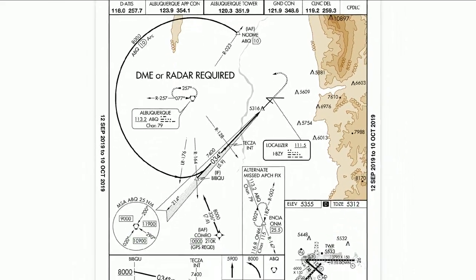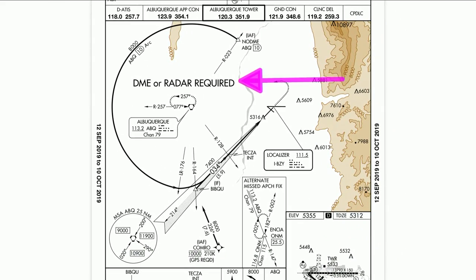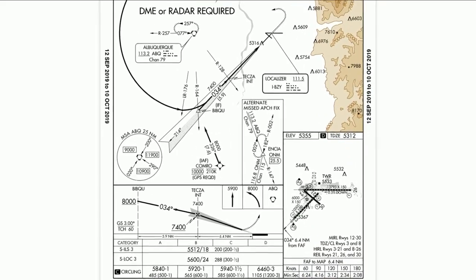And again, then when we look down at the plan view, you can see it says DME or radar required. Again, that means DME or radar is required for entry from the en route environment. So when you see that note here, they're implying you need it to enter from the en route environment. And it makes sense. No DME, kind of ironic, is the initial approach fix on the arc. And then you can see here, COMRO, they note on this one, GPS required. It's an RNAV waypoint, so that makes sense to enter from this point. Radar would be radar vectors, or they could tell you when you cross the fixes.